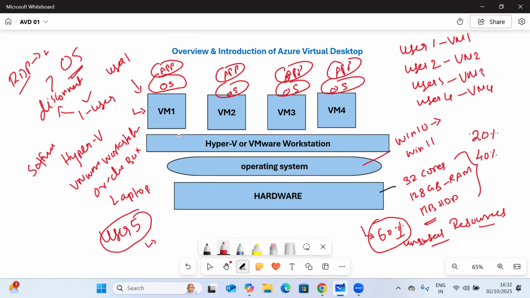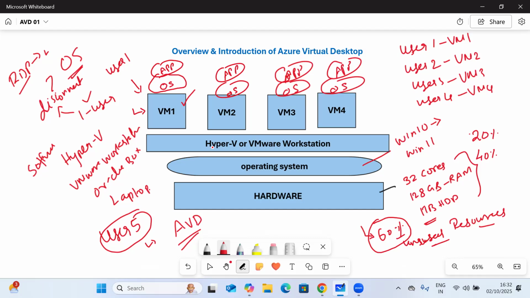So the same concept applies in AVD. In the AVD concept, you are able to allocate a single VM to multiple users.